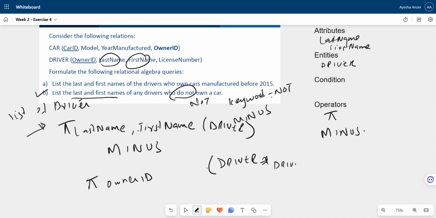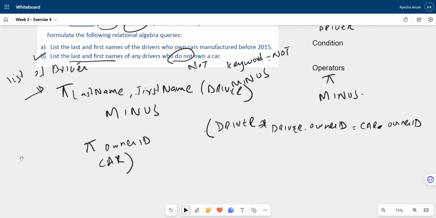So it will be driver owner ID equal to car owner ID. And here for the join, it will be car.